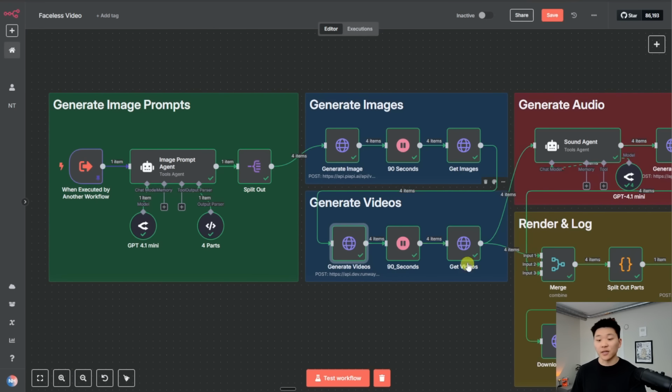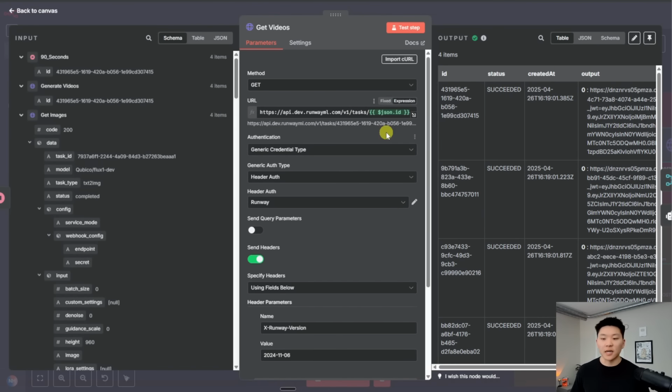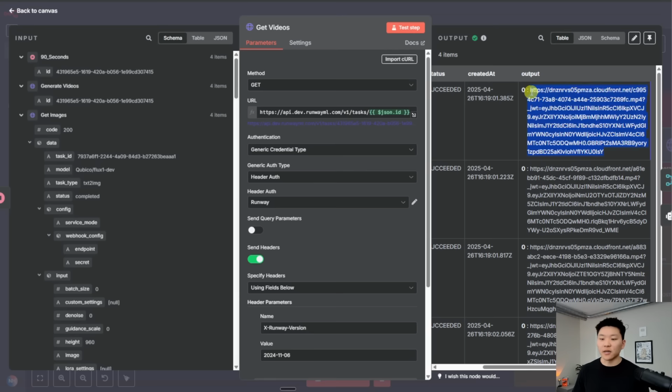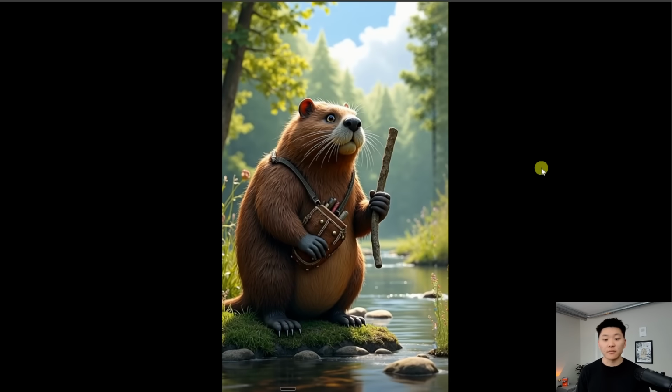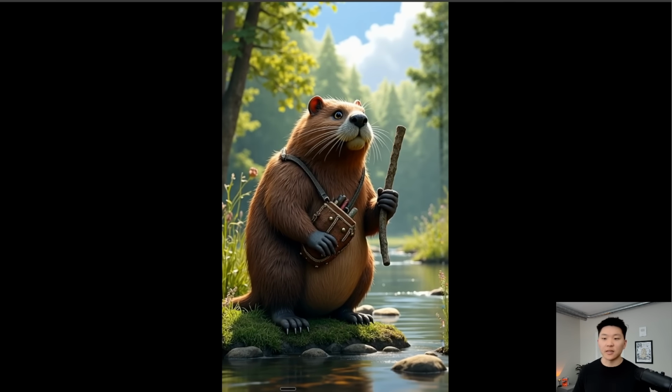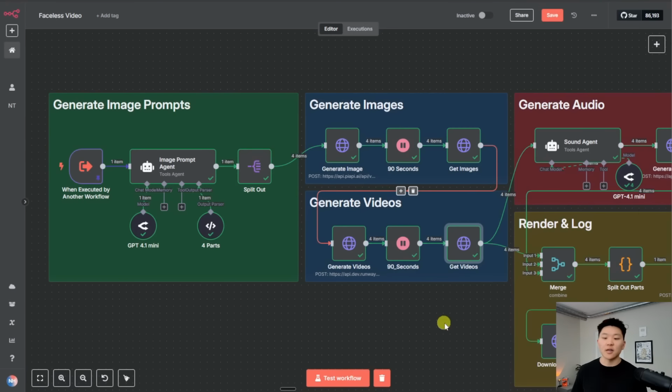and then later again we have to wait for them to actually be generated, and then we're going to check if those IDs are done yet. And so when they are done, after about 60 to 90 seconds, you can see all of these statuses are succeeded. And then we get the outputs in the form of a link, which if I clicked into this one, this would be an actual video. But of course, there's no sound effects yet. So that's kind of the next step, is we have to make a sound effect for each clip, and then we want to render everything together.